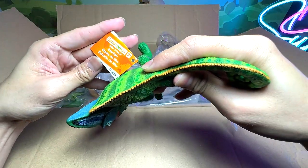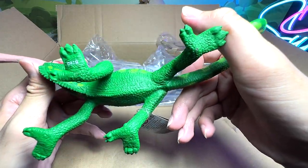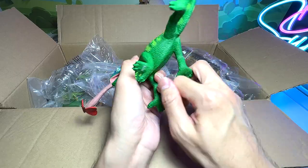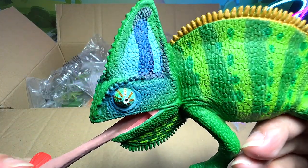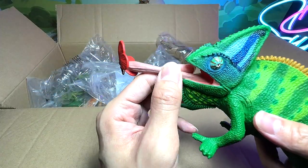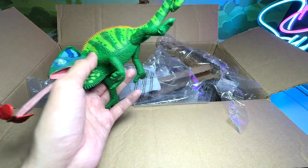And it says... starfish? Are you kidding me? This is the wrong tag, guys! This is definitely a wrong tag. This is not a starfish. This is a veiled chameleon. I don't have the facts about this animal right here, but this is 100% not a starfish. So let's remove this. I think they have actually put on the wrong tag for this, so it's really really funny. But you can see this chameleon looks very very beautiful. It has this crest right here, and there was like some blue pattern, some green stripes across the body. Very cool. And the chameleon can actually stick out its long tongue to capture like little insects. Very very cool, but I still can't get over the fact that they have actually named this as a starfish. That's really really funny.